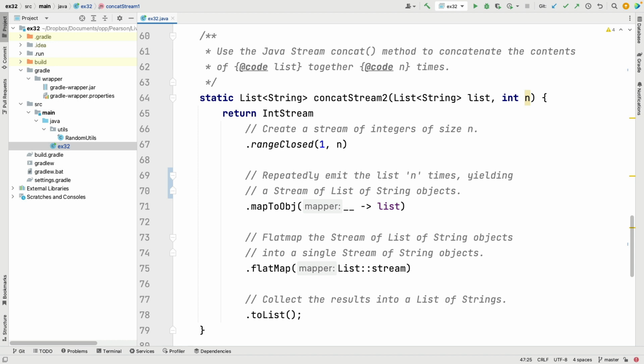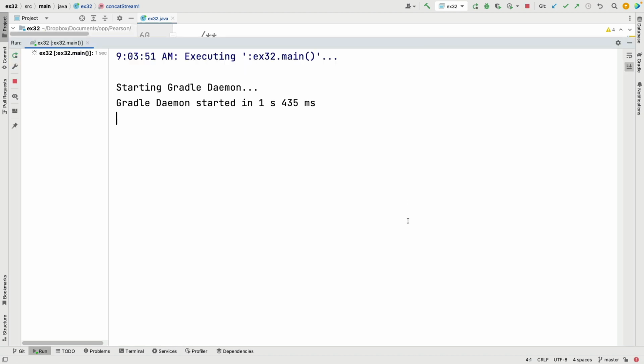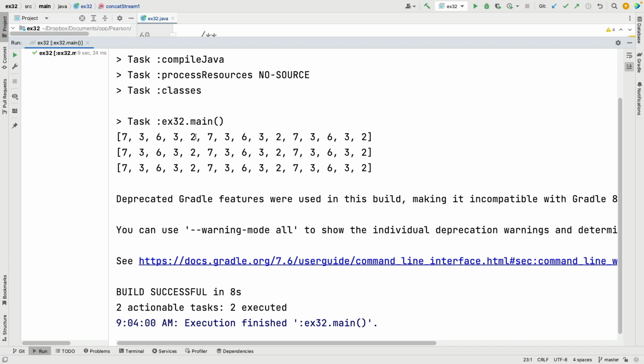So when we run this example, what we should see is the results that are produced when we run those different algorithms. So the original input would have been something like that. That would be the original generated random list. So we can see we concatenate that together, each of those 3 different ways. And of course, hopefully they'll all turn out to be the same because they're trying to get the same results. So that's just illustrating how you can use streams to do some interesting things like concatenate stuff together.